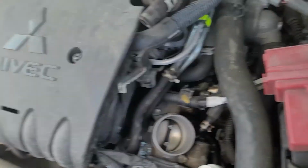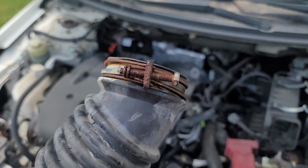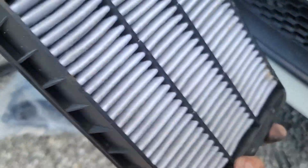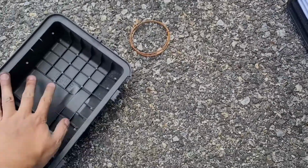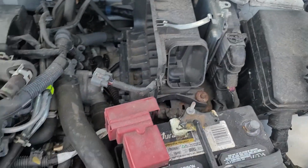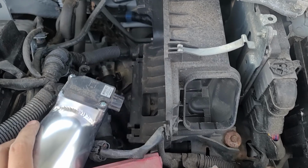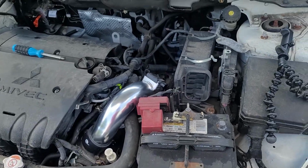Alright, finally got the intake off the throttle body, disconnected that vacuum line. If your band isn't rusted like mine, it'll be a lot easier to take off. It's a stock air filter. Mine's pretty clean. I replaced it not even 8,000 miles ago actually. And this part's gonna be garbage. All you really need is this half of the air box. Then this pipe goes here approximately, and the rest of the air box goes there. So yeah, I'm gonna set you guys down on a tripod and start installing the rest of it.